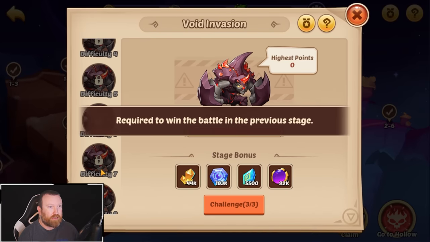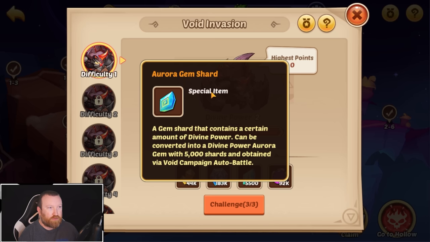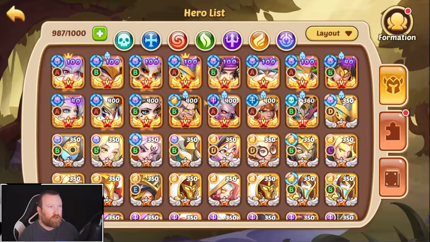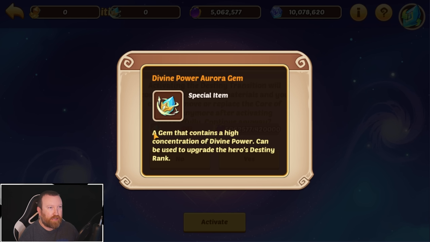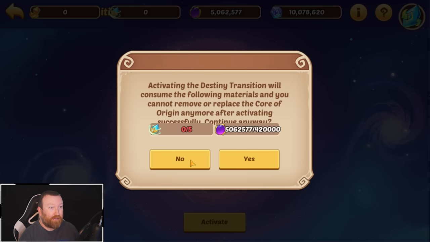I wish we could take a look and see what the other stuff have. But right now we only have the Aurora gem shards. And if I remember what we just saw correctly here, this one that we need to activate is the special one. And this... Oh no, okay, so you can take the ones that we get from the campaign and you can turn them into this one. Okay, and in order to do that, we need 5 of them.